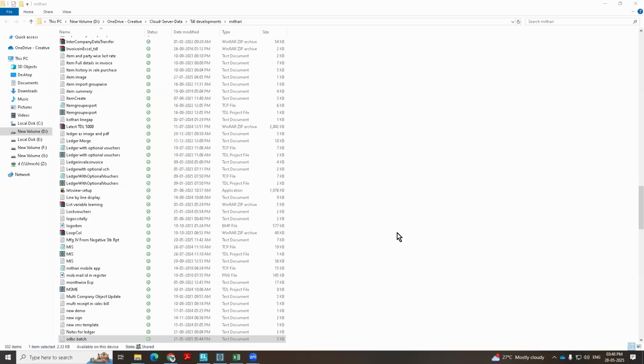Is it possible to push data from Excel to Tally? Yes, that is also available by default in Tally. Just check, there are many videos given by Tally, even by the Evangelist. You can directly import any data from Excel to Tally. That is available free of cost. Okay, and no need for ODBC. Tally itself has the capacity to import data.